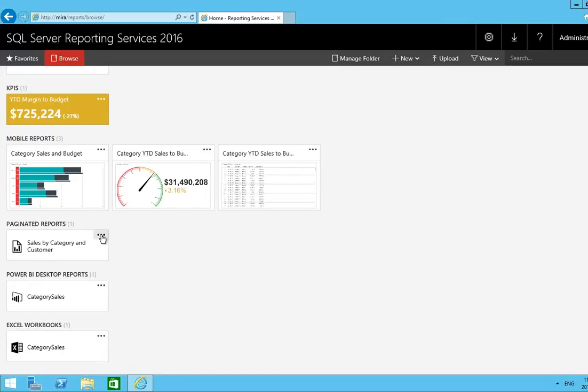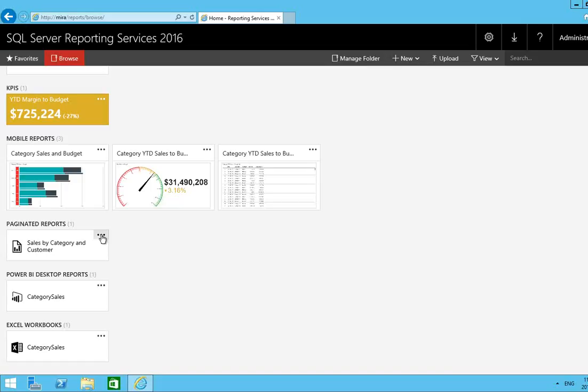So paginated reports are really just your traditional content type. And Reporting Services is actually especially well suited for this, and it's its original content type. Use this content type really when you need precise control over the layout, appearance, and behavior of each element in your report. And users can view a paginated report online or export it to another format, or receive it on a scheduled basis by subscribing to that format, and they can have that sent to their email or to a file system, depending on which version of Reporting Services you have.